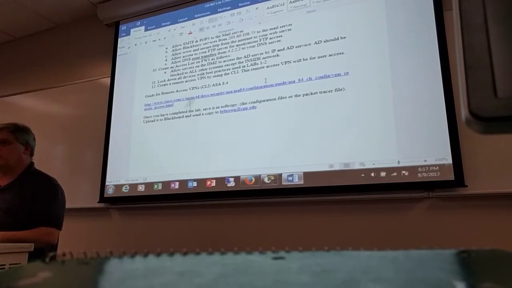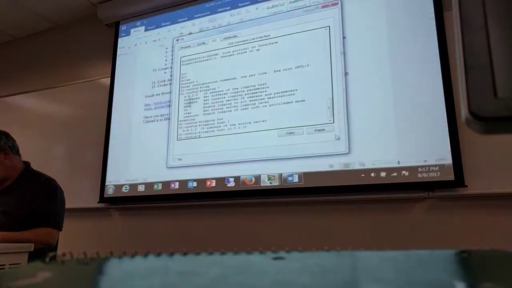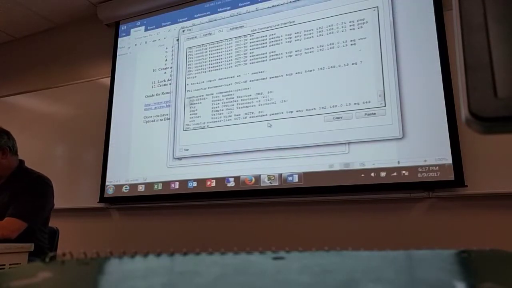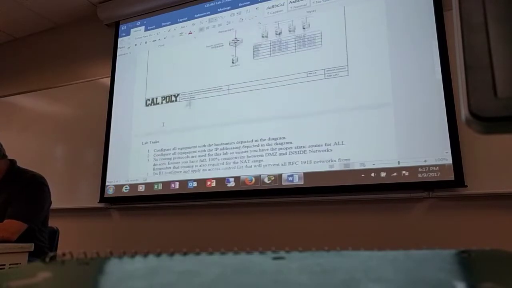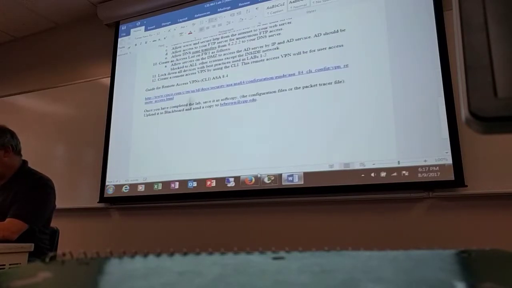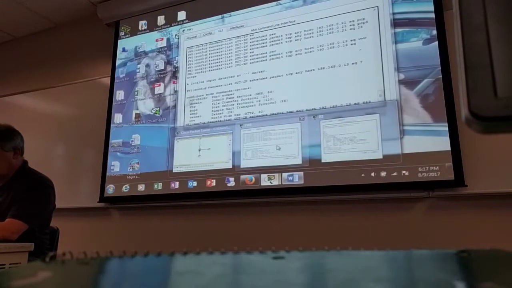So port 20 and 21 FTP. Yeah, wrong one. So the FTP server is .25. Yeah, I confuse everything between the mail server and the FTP server.